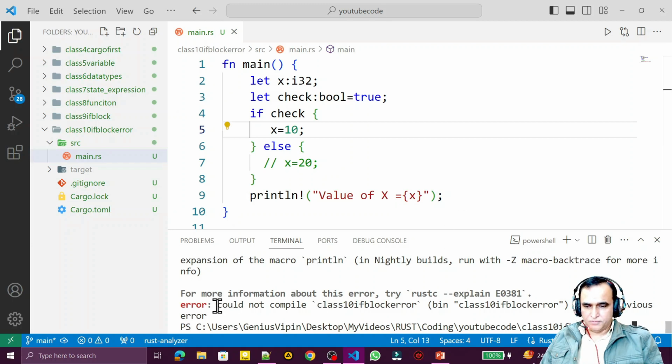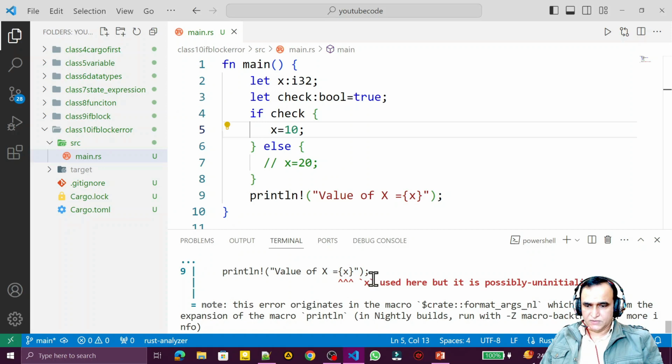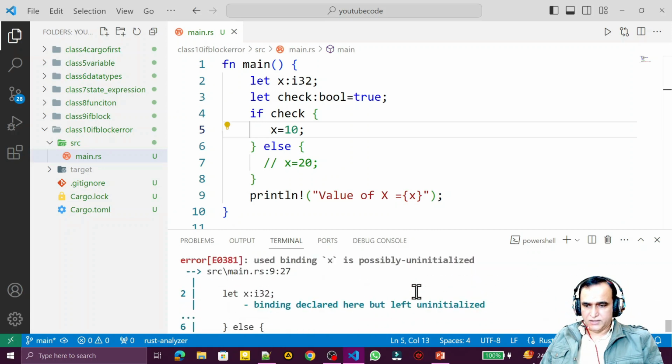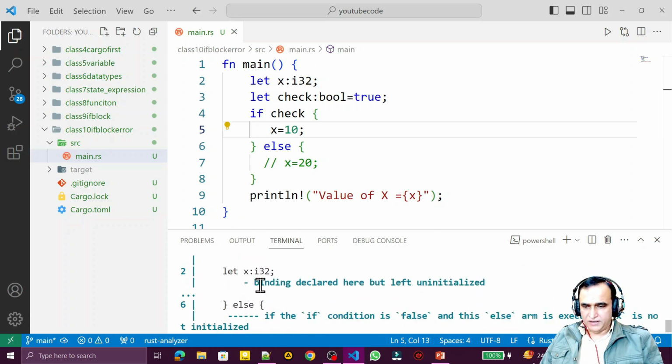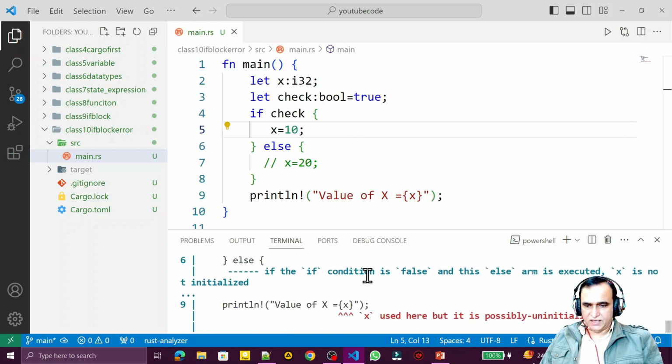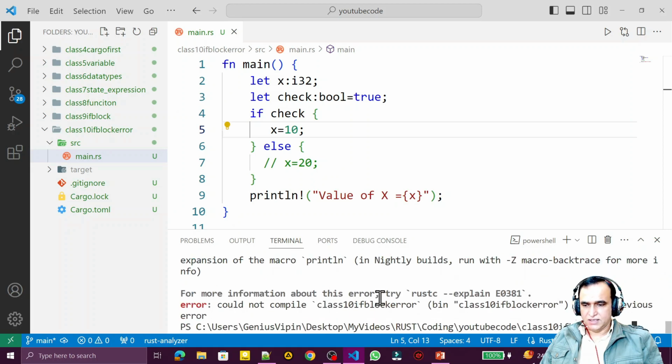Could not compile due to previous error. The error is this one. You see, uninitialized. You see, binding declared here but left uninitialized. If the condition is false, then in the else, this is not initialized. That means if the condition would be false here, then this variable would not be initialized.